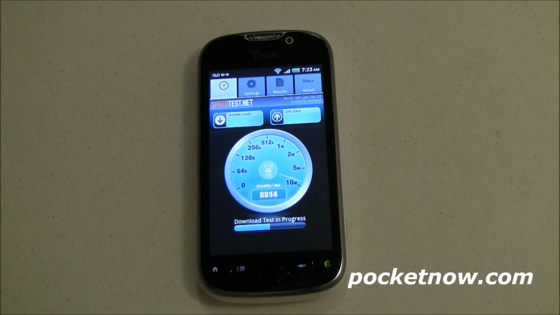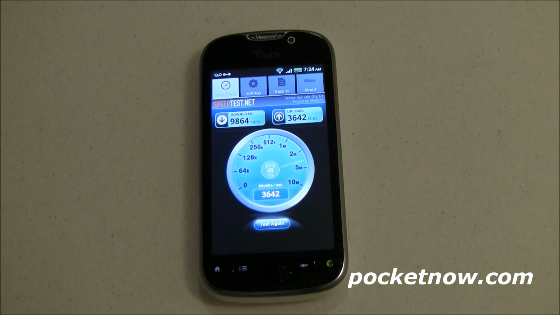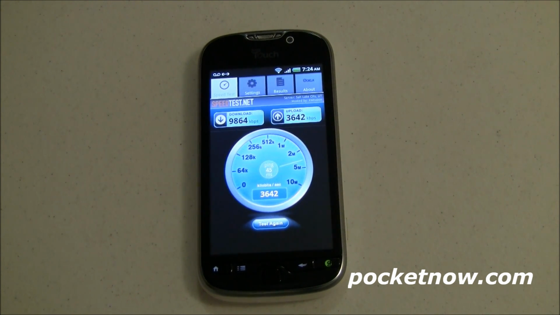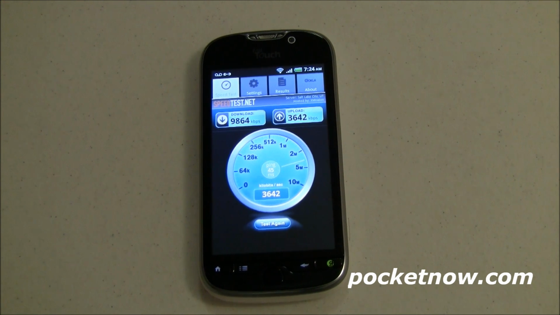Now again, we run this because this is wireless. It's not like a wire where you're pretty well insulated, you're pretty well protected from interference. If somebody turns on a microwave, these speeds are going to fluctuate. So here again, 45 milliseconds, which is about right for my Comcast.net cable modem. And I'm getting just shy of 10 megabit per second down and about 3.5 megabit per second up, which is really good.